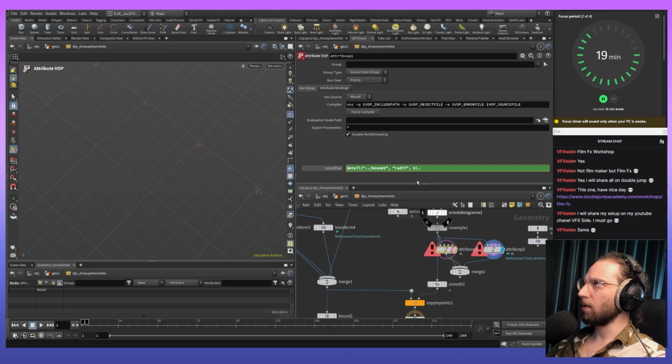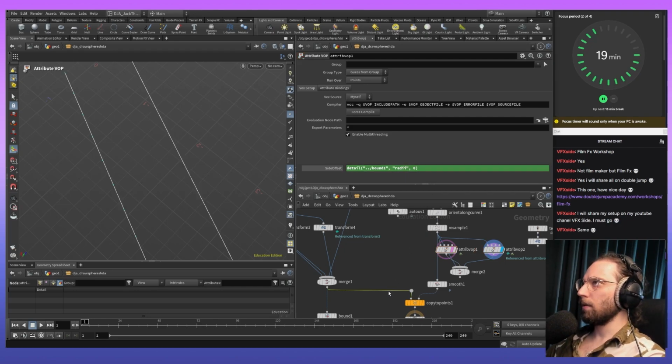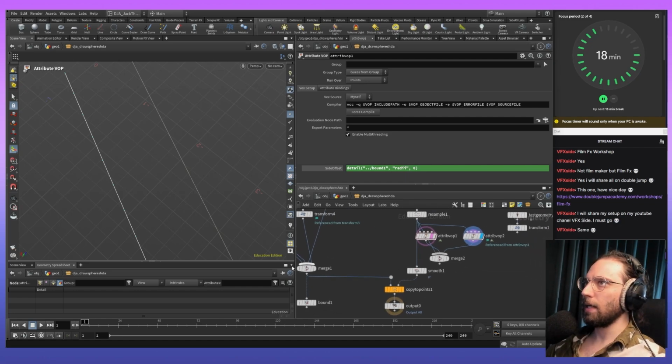And do we need a semicolon here or not? Let's see if it works. All right, so now it should take the value 0, and let's see if we need a semicolon. Okay, we don't need the semicolon. Let's see. All right, now it works because the red things are gone.